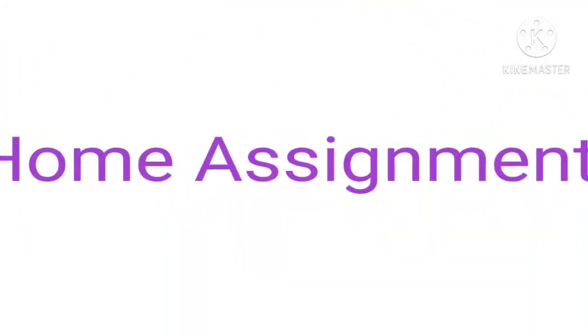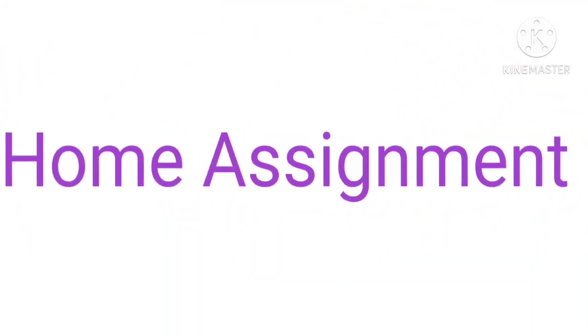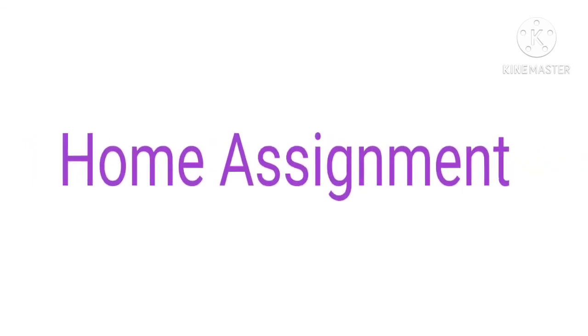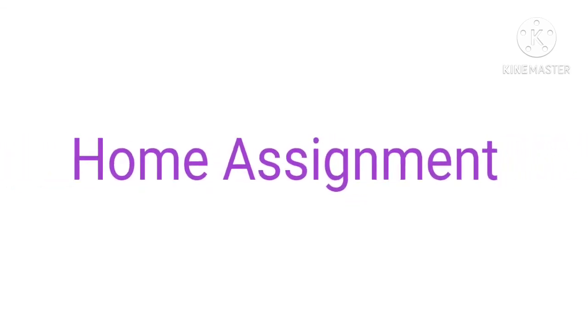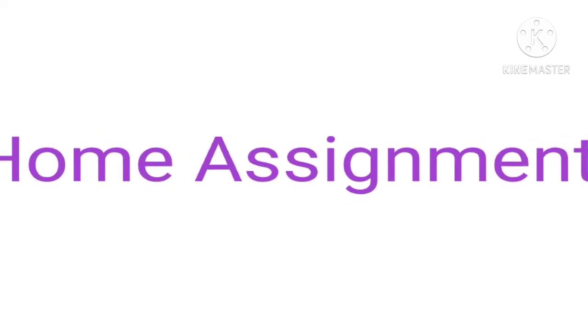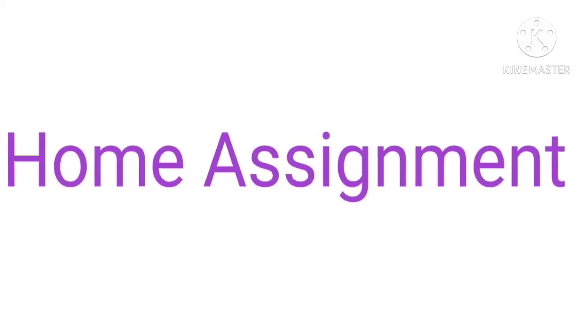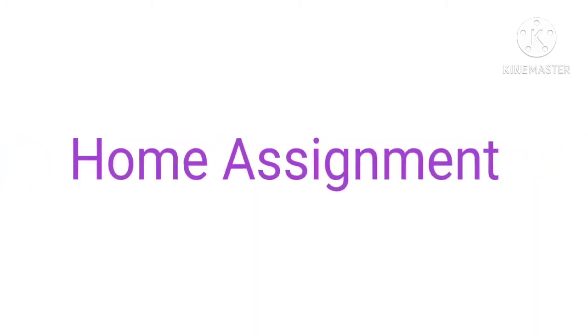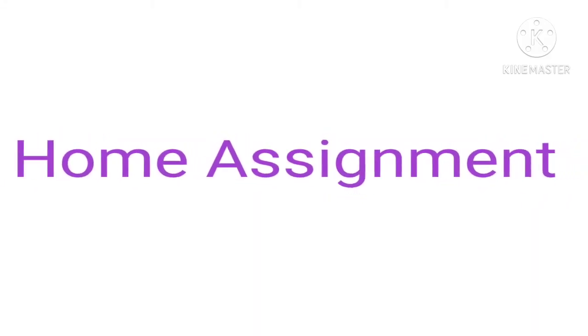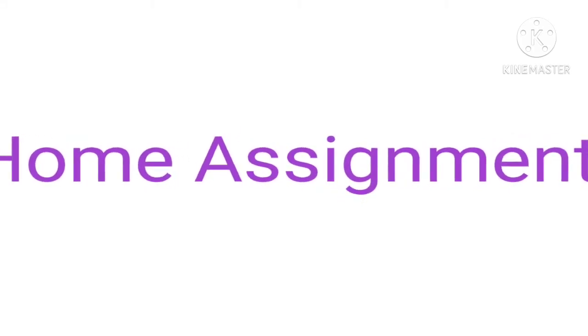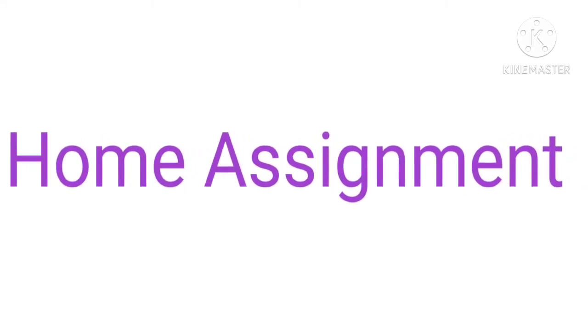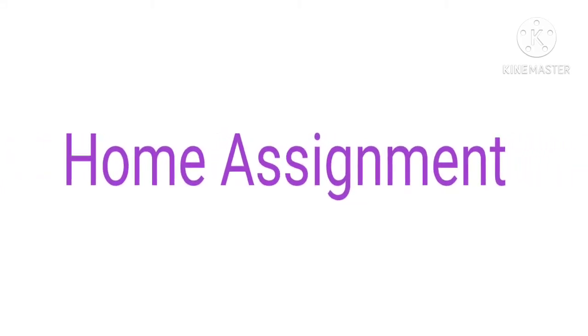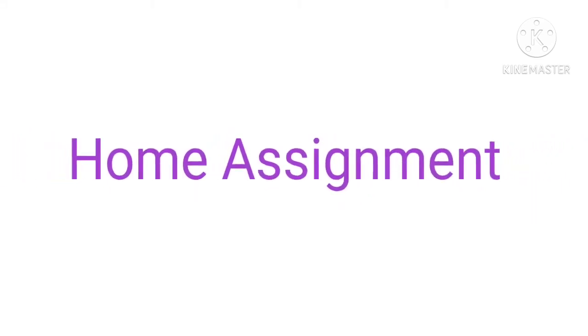So now it's time for the home assignment. Yes, homework. So what do you have to do in the homework? You are to learn all the formulas of tenses which we have discussed in the class, to form different forms of tenses: simple, continuous and perfect. Learn these formulas and try to make one sentence of each category: simple, continuous and perfect.